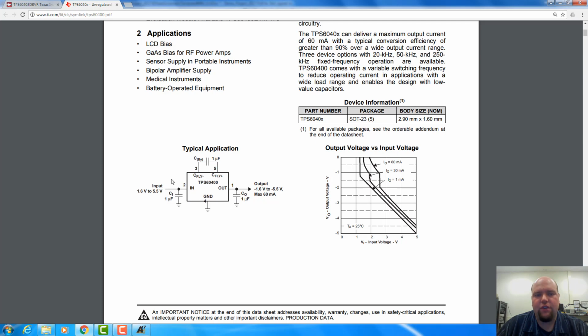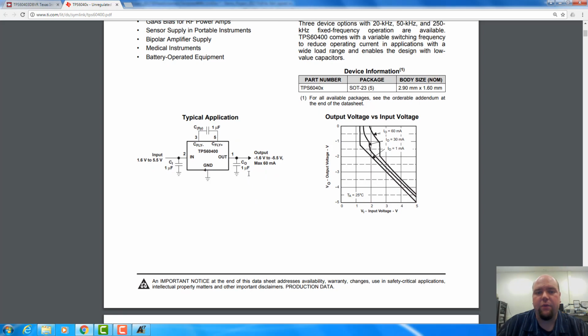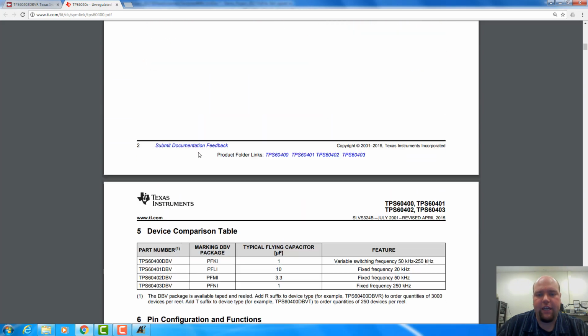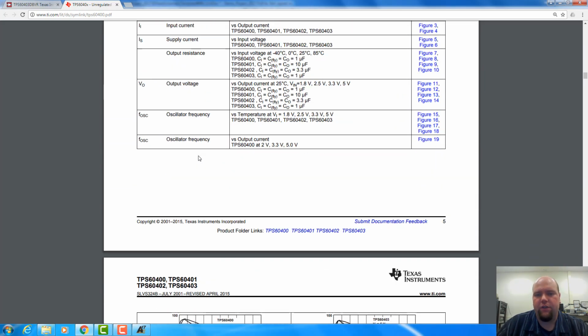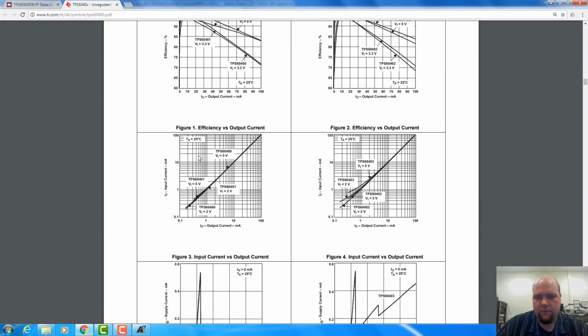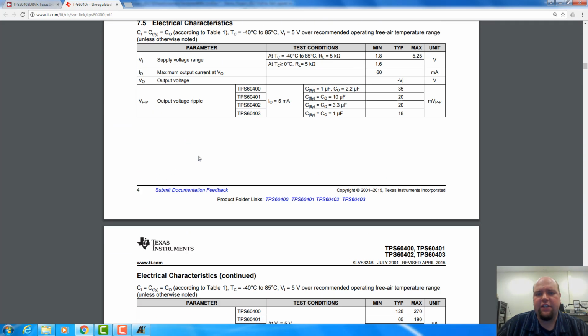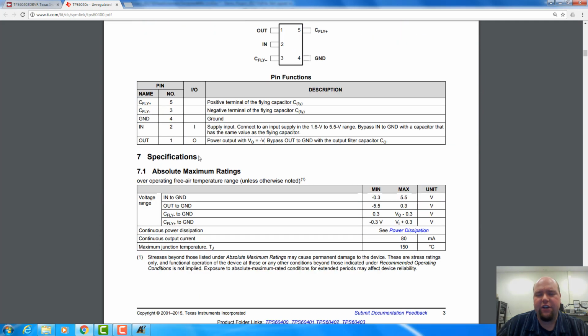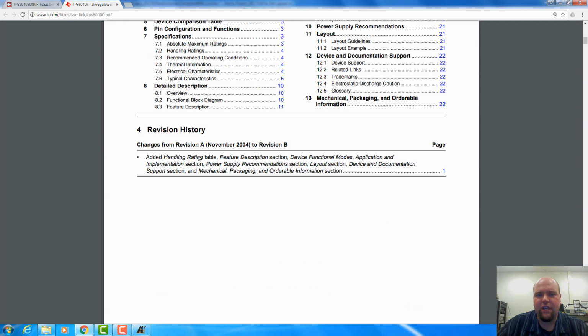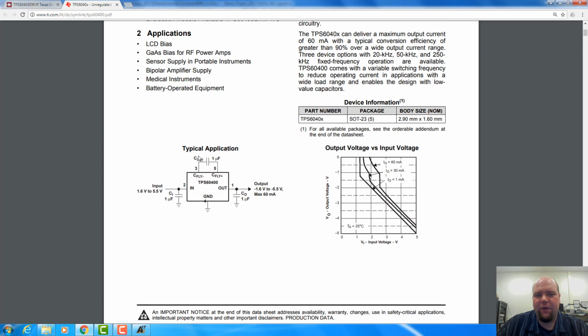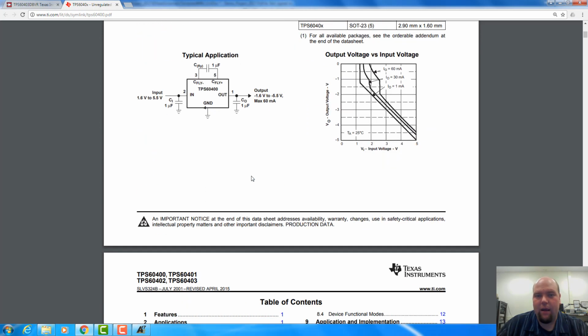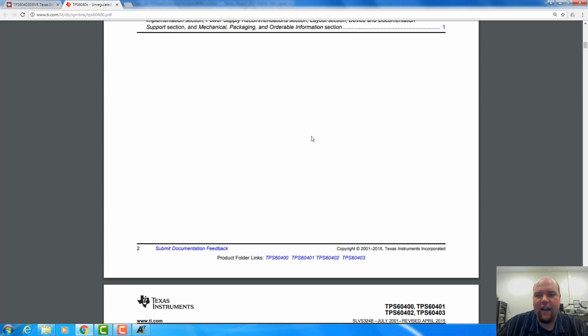So in addition to this component itself, we're going to have to use 3 1 microfarad capacitors to make this circuit work according to the typical application design. It's always good to read through critical stuff on your data sheet. In this case also, this charge pump switching regulator is probably not going to be able to actually produce, if we have an input of 5 volts, an output of negative 5 volts. Probably there's going to be a little bit of voltage loss due to losses in those switching FETs. So let's look at how bad it actually is.